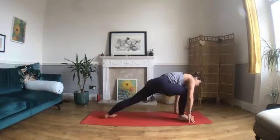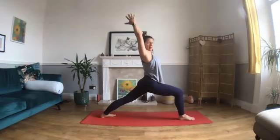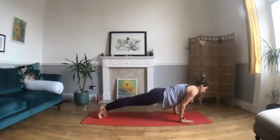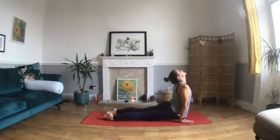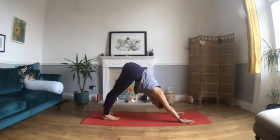Left foot warrior. Inhaling, arms up, press your palms, looking up. Exhaling, hands down, step it back, lower down. Inhaling, upward dog, looking up. Exhaling, downward dog.